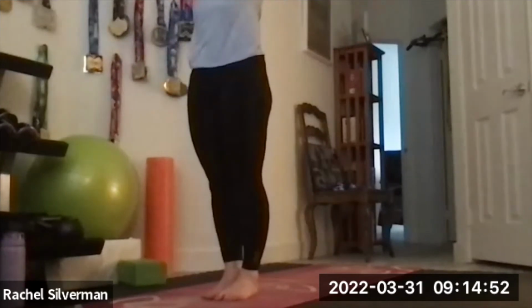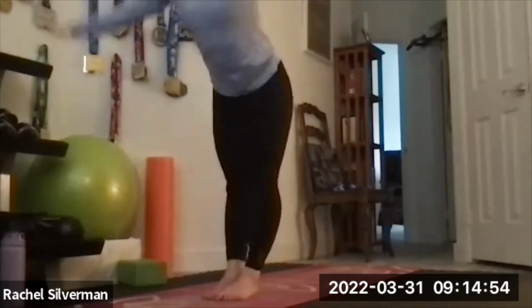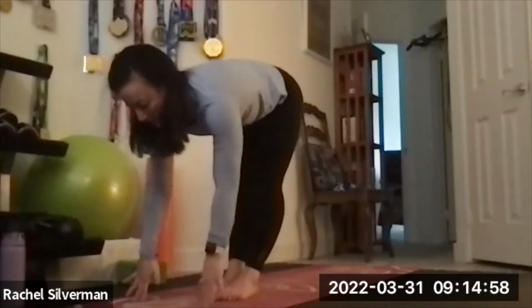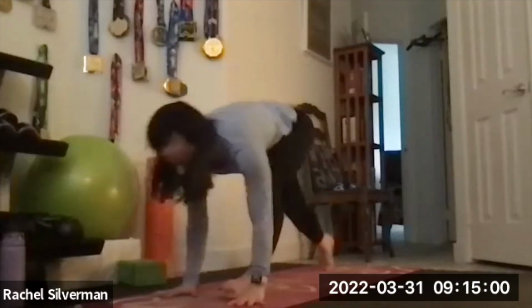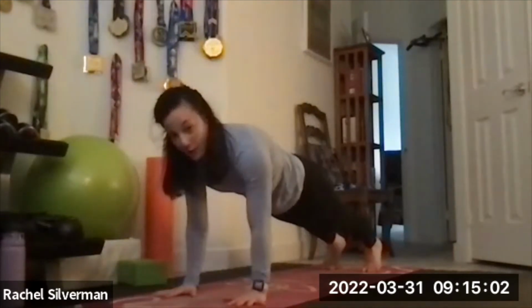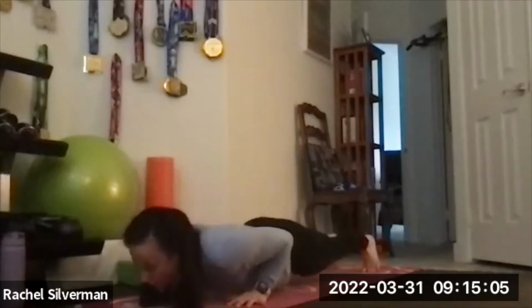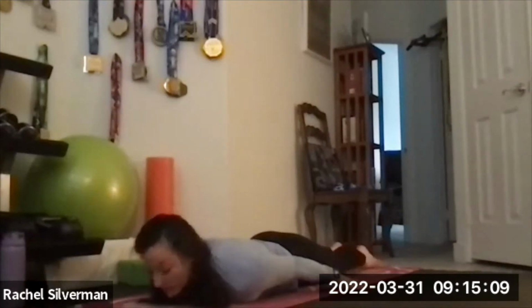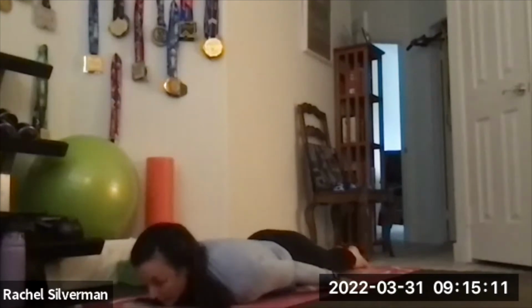Inhale, reach your arms up. Exhale, swan dive down. Inhale to a flat back, but don't go to chaturanga, just step back to plank as you exhale. And then lower to the ground, all the way down to the floor. Good. Take your arms by your hips like airplane arms. Squeeze your legs together. We're going to do a few variations of our locust, Shalabhasana.